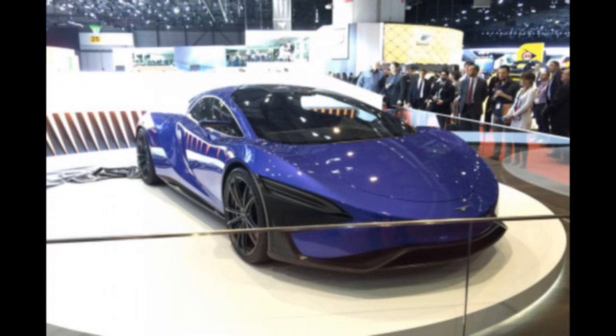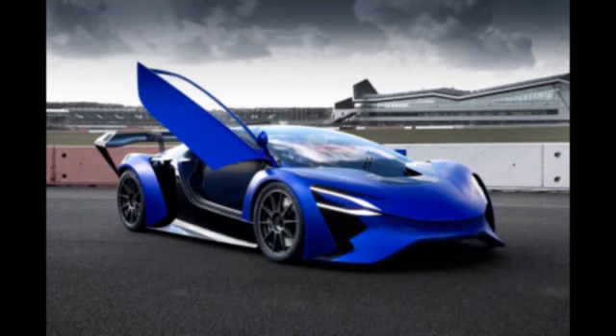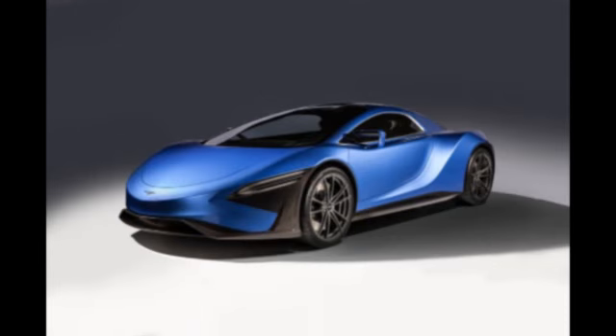Jin said: 'Because turbines have always been a very inefficient way to convert chemical energy into useful wheel-turning mechanical energy, only a few have tried to use a turbine in the powertrain system, and none have ever succeeded commercially. But with electric vehicles, an electric motor is used to drive the wheels, which effectively frees the combustion engine to exclusively convert chemical energy into mechanical and finally into electric energy. This is a major breakthrough, making it possible for us to use the highly efficient turbine engine as a superb range extender on our vehicles.'